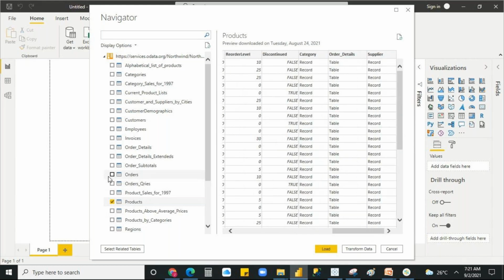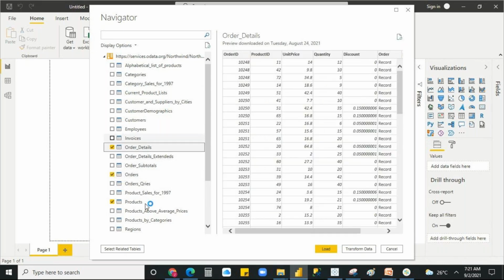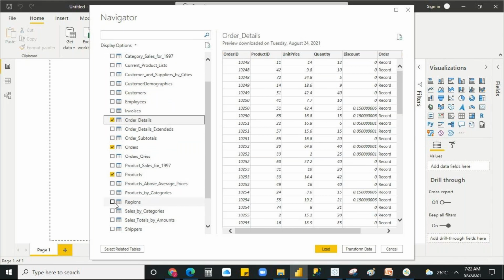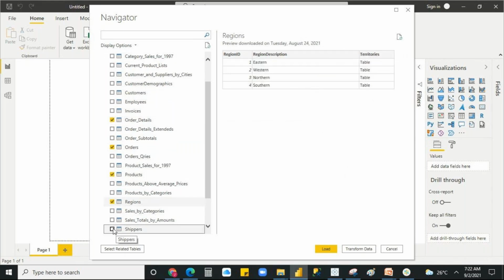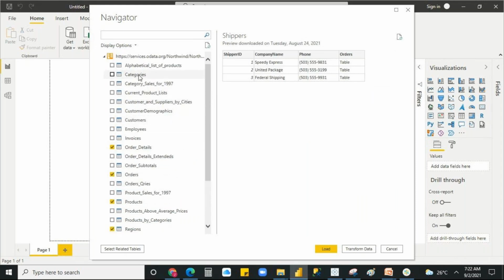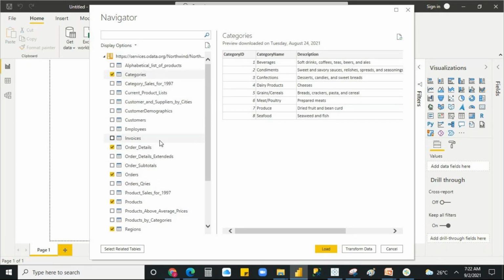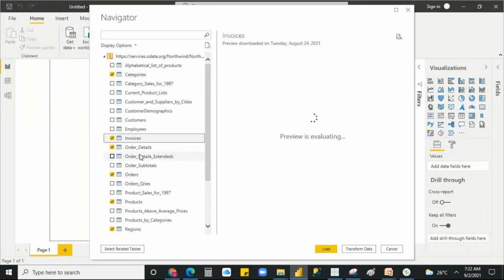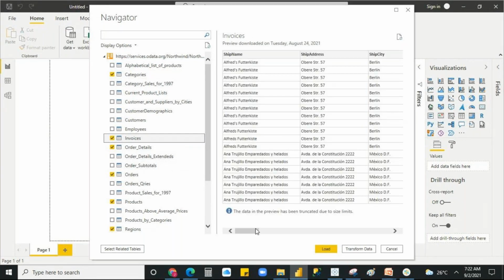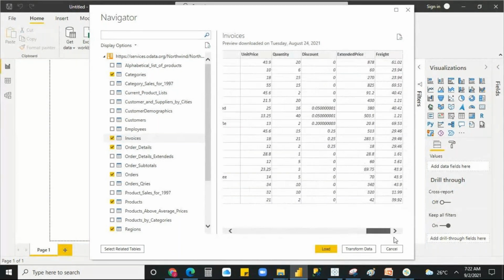Now, I would like to see the orders data again. You can see orders data. So here, the moment you enable any specific table, which means those specific tables you are going to use in your dashboard, that's the indication of it. See, out of plenty of tables, I'm going to choose only the required tables, or required reporting elements. That's what I meant to say.